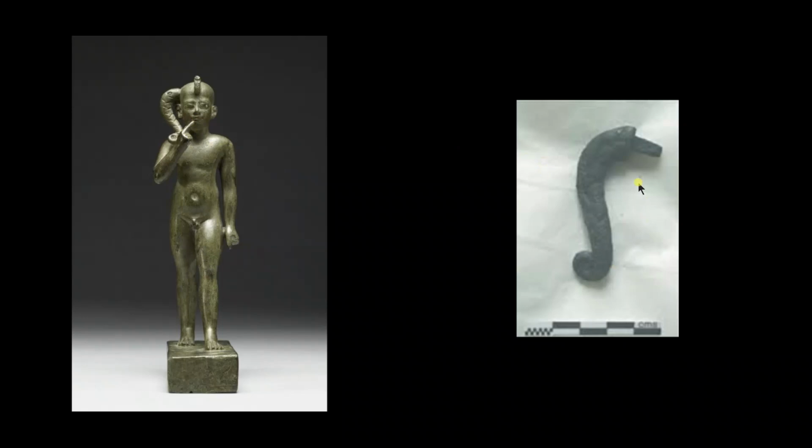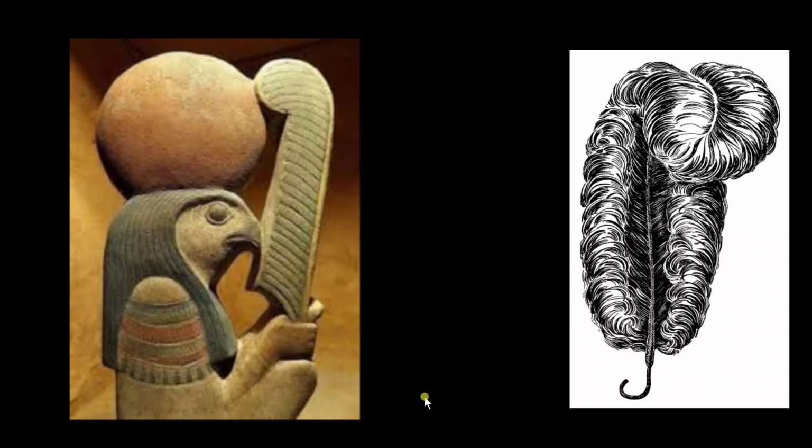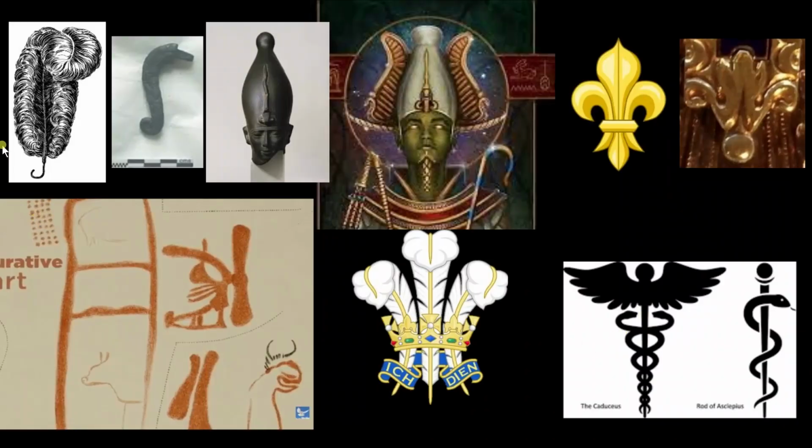We see Harpocrates with his Horus lock, pointing, doing the shush gesture. The Horus lock, guys, this is very important. The Horus lock is the Gorgon, the worm that never dies. That's what the Gorgon is, but of Nephilim. It is the feather of Maat. Here we can see that Ra has the soul and the feather, guys. This is both aspects in one squatting host. The feather, guys, the feather. It's all interchangeable for the Legion.